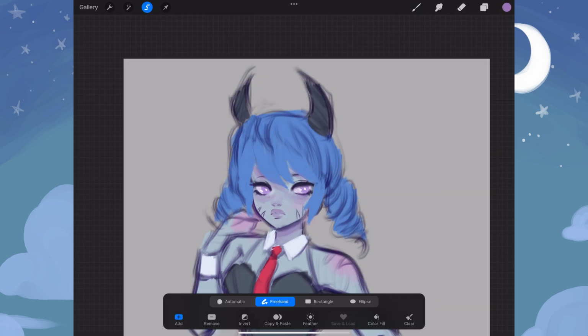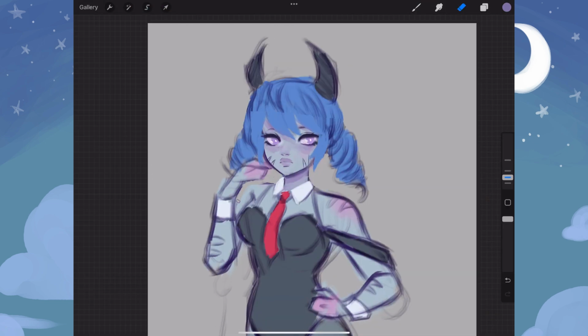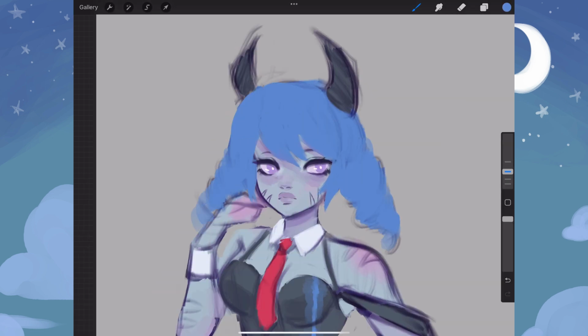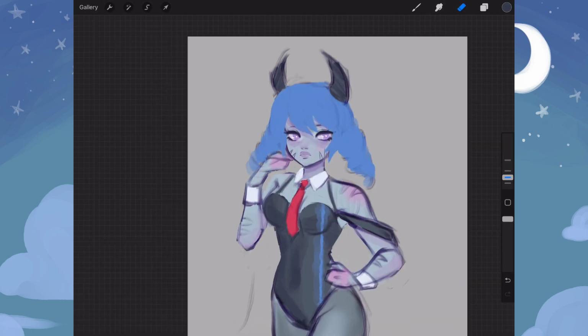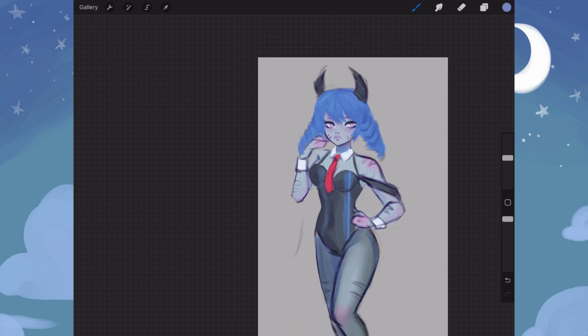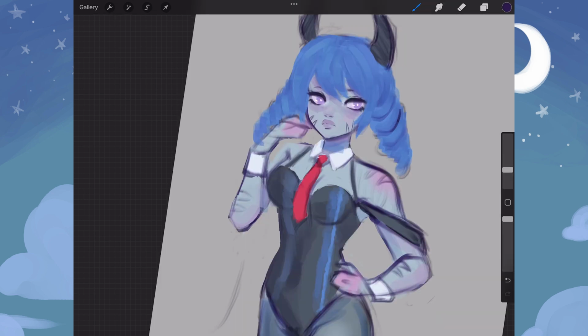The hair, this is my first time ever drawing corkscrew pigtails. I've never drawn them before, so this was more of a trial and error process for me. But I like how the legs turned out and how I did the transparent leggings that I wanted to do. I don't remember if those were even in the original prompt. I just felt like that would be a good idea and it would match quite well. And I feel like it ended up looking pretty nice.